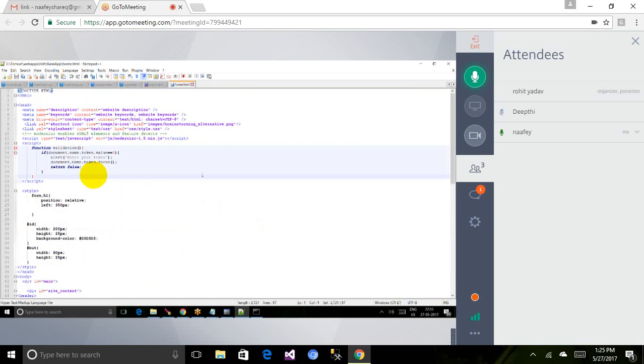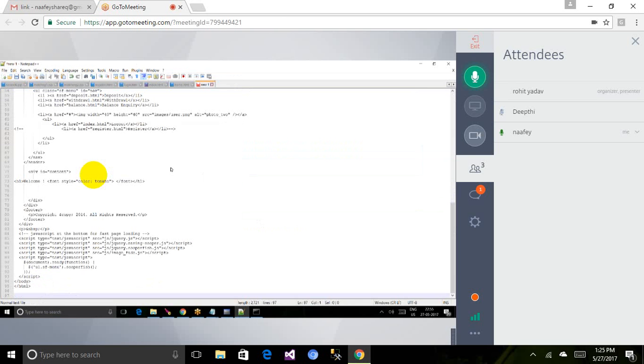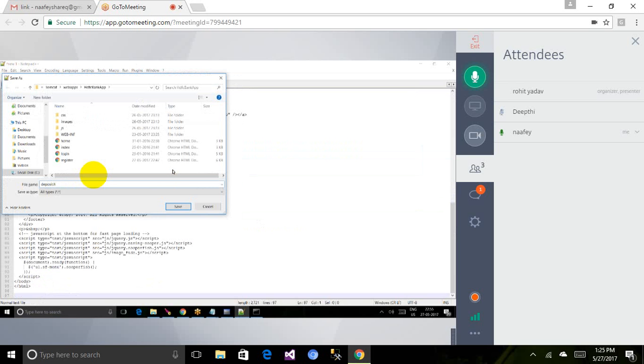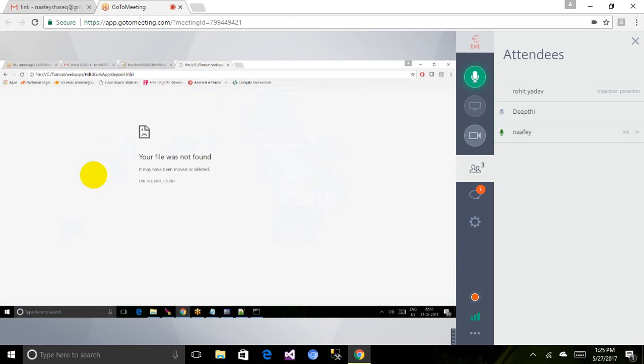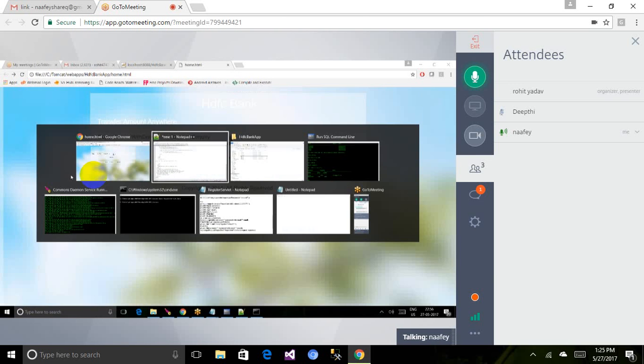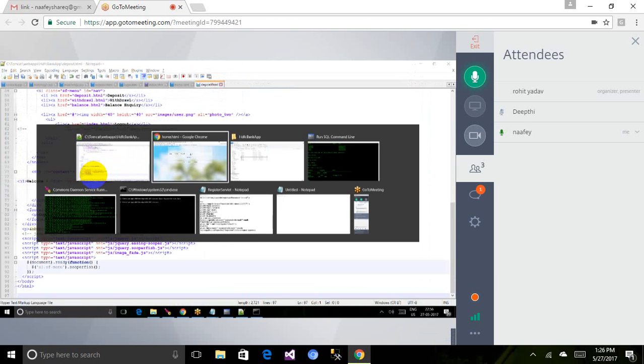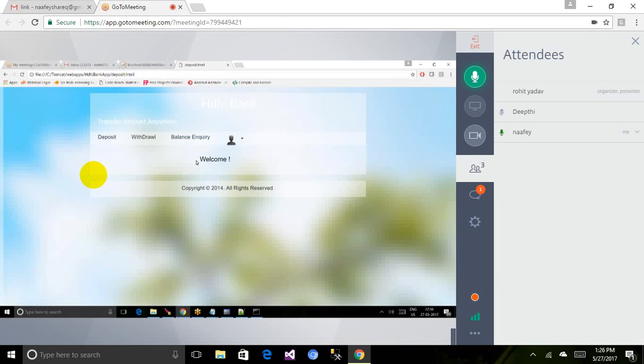Copy the entire home.html, open a new file and save it as deposit.html, because here we need a deposit itself, right? So the same link I'm trying to save it here, deposit.html inside the HDFC Bank. Now if I click on this, it got deposit.html, but it's showing the welcome itself.